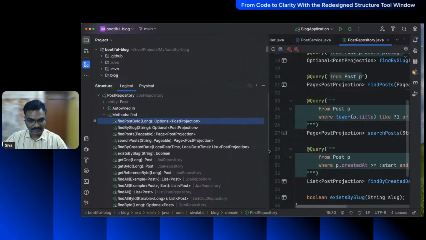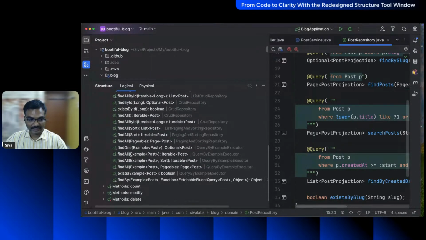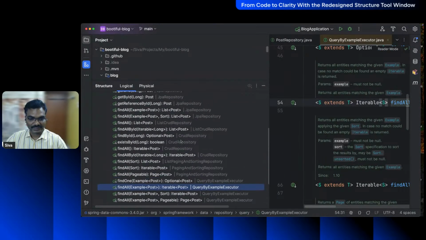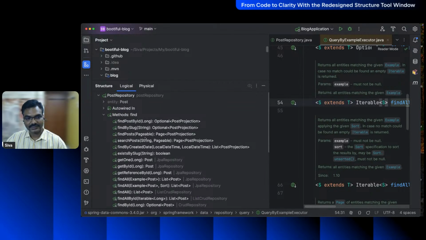Here you can see if they are inherited from the super interfaces. Here you can see this one is inherited from JPA repository. Like that, you can see all these methods and from which component they are inherited. So you get this complete logical view of your Spring Boot application.